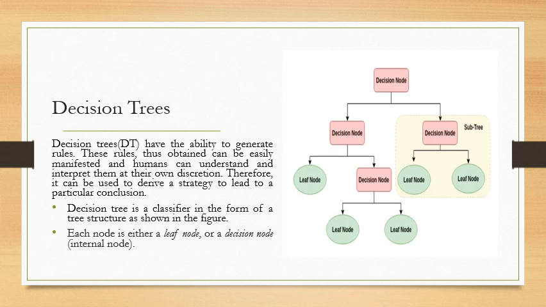Okay, so now coming to what is the decision tree? Since we're talking about similarity between decision trees, we should know what a decision tree is. It's a classifier which has the ability to generate rules, and these rules are used by humans to strategize and to come to different conclusions depending upon the problem in hand, and at their own discretion. As you can see in the figure, it has two kinds of nodes. Since it is a tree-like structure, these nodes are either a leaf node or a decision node.